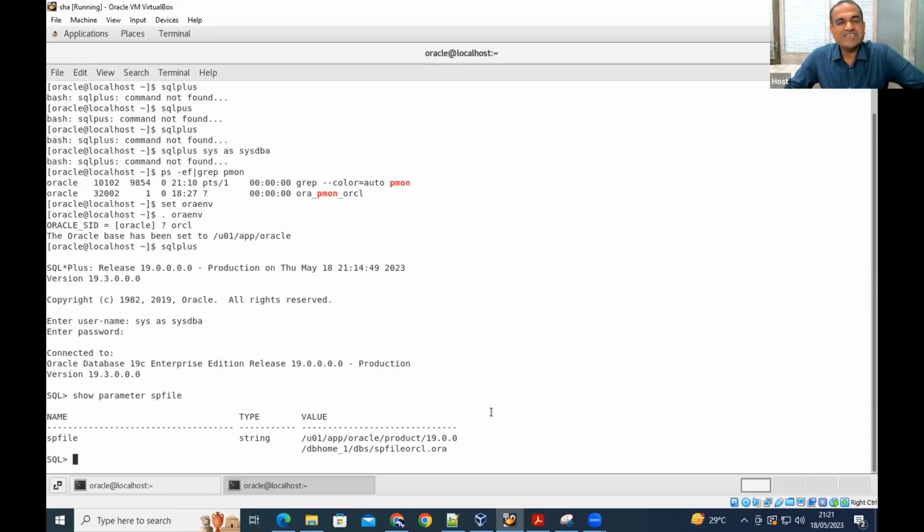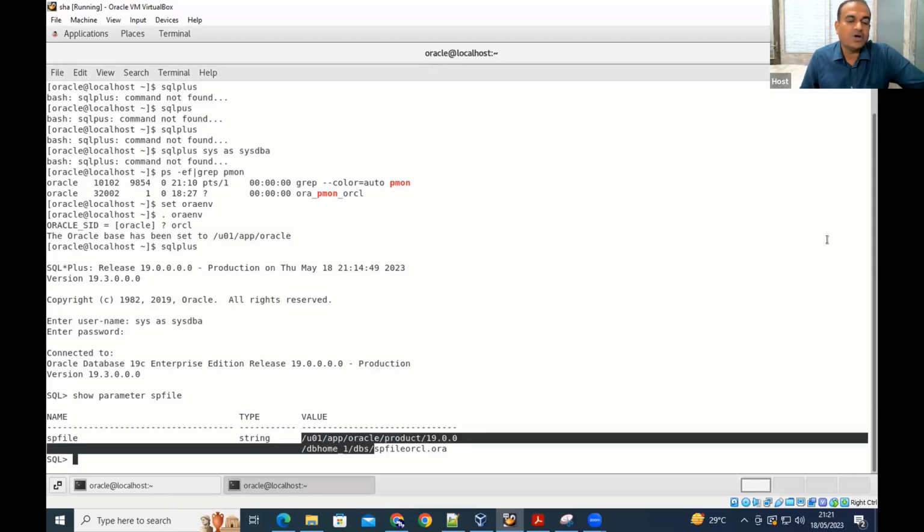So, it's a universal truth. Just like in the US, it's always right-side driving, correct? It's a rule given by the government, and we follow it. Here in India, it's left-side driving, right? So it's a rule. In the same way, for any SPFILE or PFILE, there is a rule. It should be available in the dbs folder. Always. It's a rule, not your choice or my choice. So go and find out there.